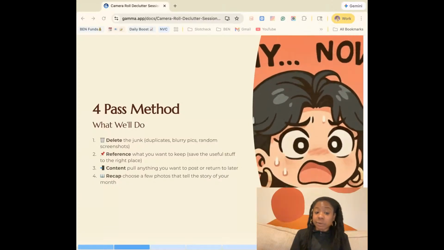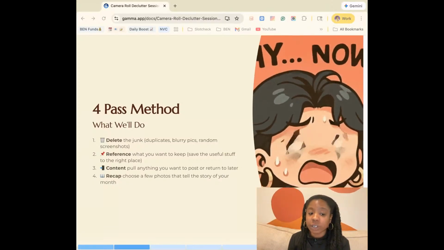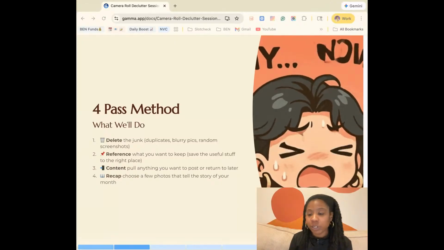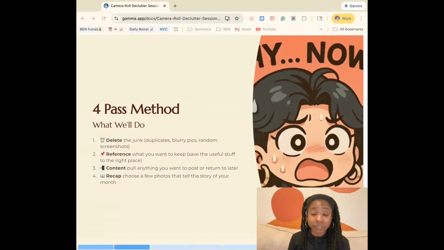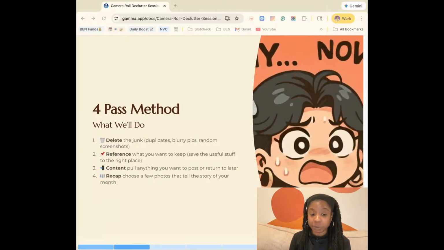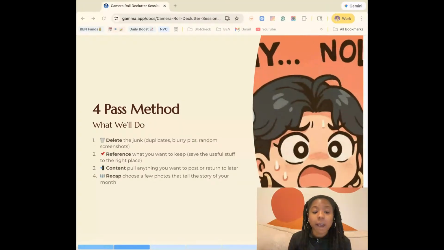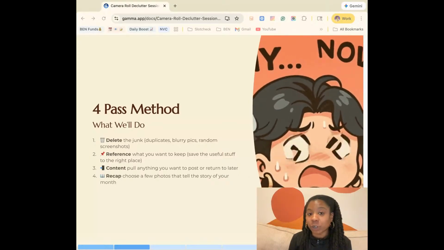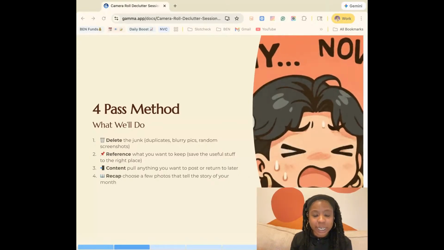Okay, so pass number 3 is the content. This is the fun one. Whether you're taking photos, screenshotting, looking at different things on social media and grabbing inspiration, or things are resonating with you and you're just screenshotting them, I find it helpful to go through with the mindset of, can I post this for content or storytelling?